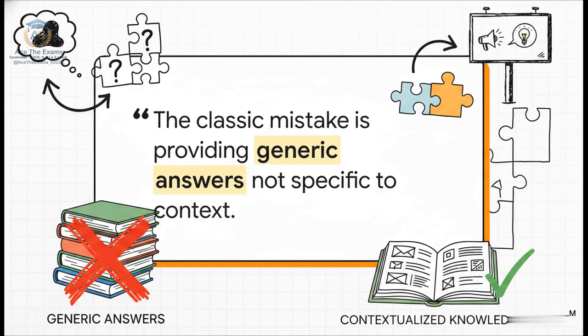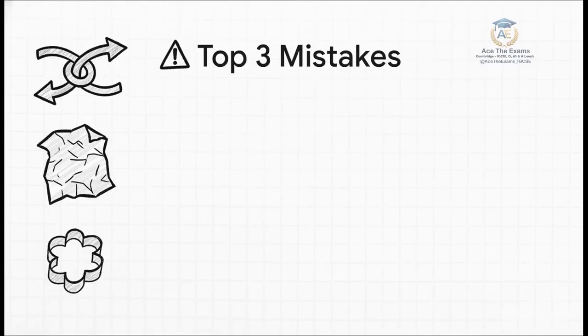Now, what's really interesting about this slide is this direct quote from the grading authorities. The classic mistake is providing generic answers not specific to the question context. Always link every point to the given scenario. This means memorizing a beautiful pre-written paragraph about the power of advertising and just copy-pasting it onto your exam paper is a critical failure. Context is absolutely everything. When we unpack the principal examiner reports, we find an unexpected roadblock mid-paragraph where student evidence links just completely drop. Here are the top 3 specific traps.